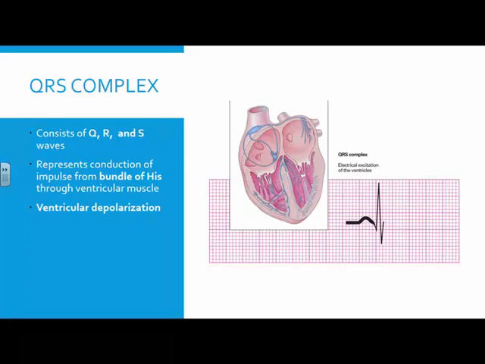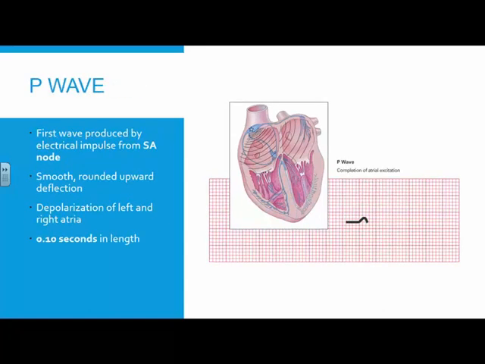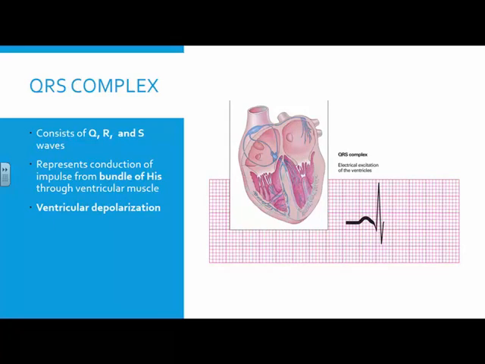The QRS complex represents ventricular depolarization. So the P wave represented atrial depolarization. But for something to depolarize, it needs to repolarize too, right? Well, the atria does have atrial repolarization, but it's a very, very small amount of voltage or amplitude compared to what it takes to make the QRS actually depolarize. So you're not going to see atrial repolarization because it's going to get hidden.